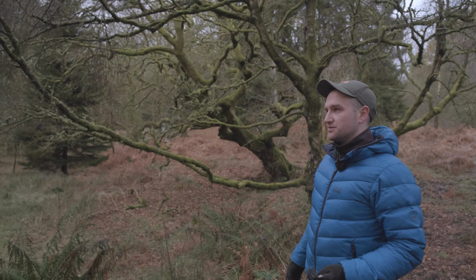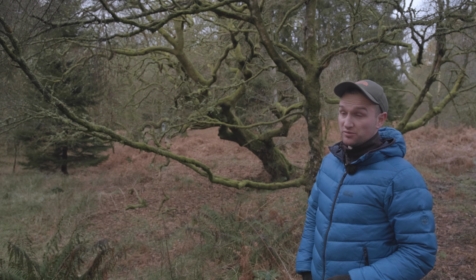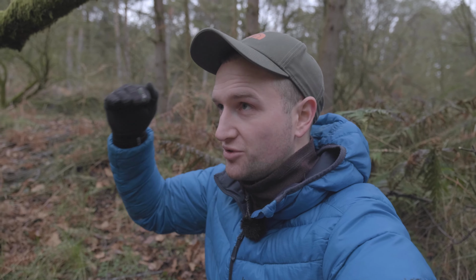Flat at the moment, so it doesn't really help the scene. I've taken two shots with my phone, so I'm gonna get the camera out now and I'll take those shots again. Okay, so I'm crouched down under this sort of silver birch here and trying to shoot up at this oak tree. I think it adds more dimension to the scene simply because the oak tree is leaning over. So shooting up at it slightly increases its prominence and its dominance in the scene as well.